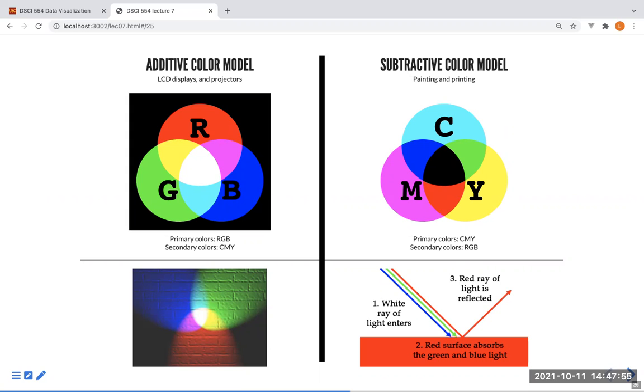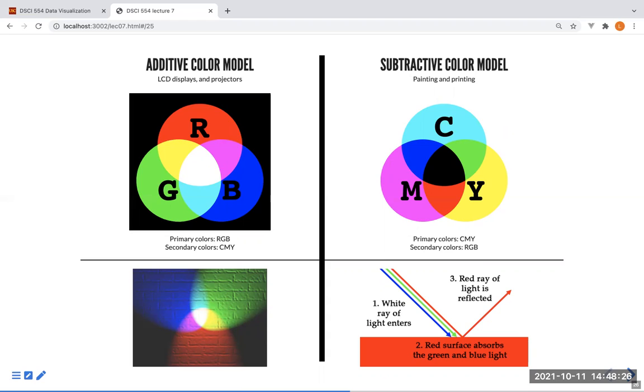The subtractive model is used for printouts. If you print things on paper, then that helps you understand what happens when you mix colors and how you see them on paper. The difference is that here you're actually adding colors, hence the name additive. And here what you get is the color that is reflected, so you're subtracting the rest of the colors.